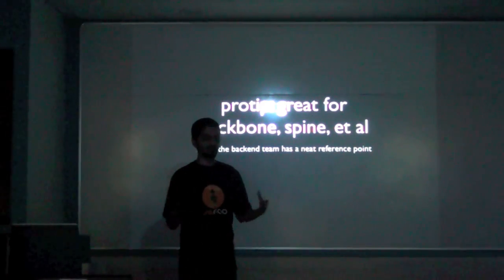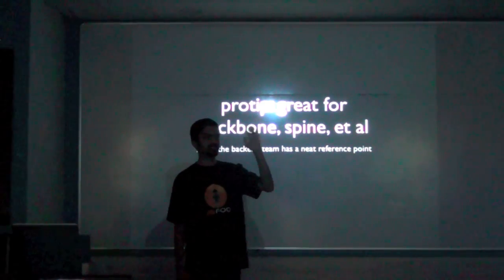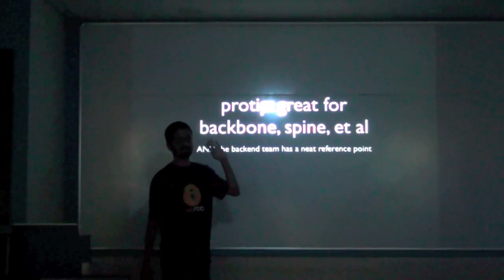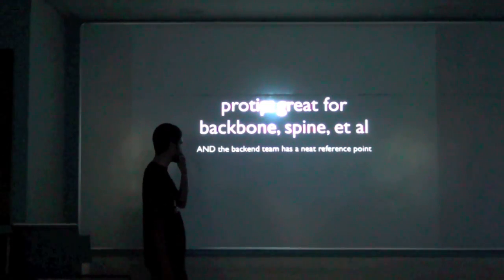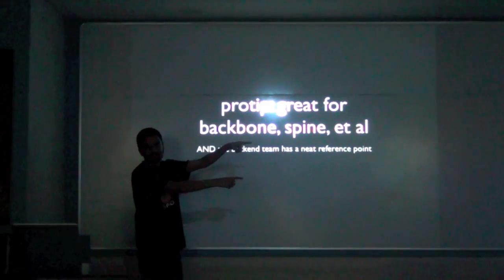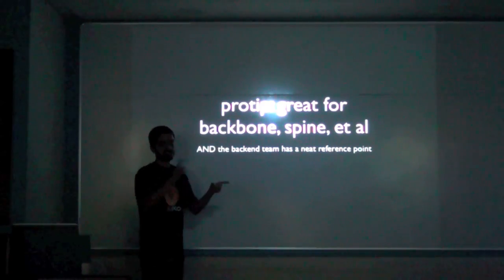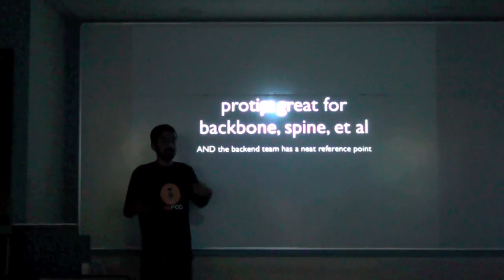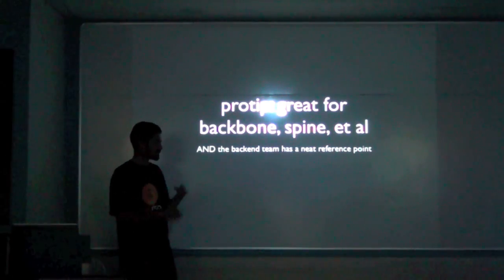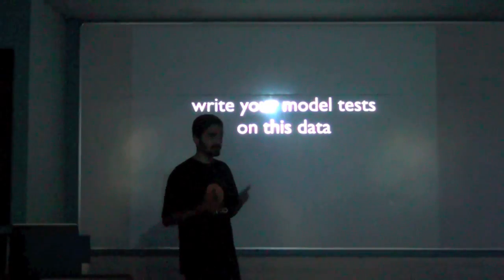As soon as you start your application, instead of writing your models and all, what you do is first define all your URL endpoints. You say $.fixture get so and so and so and so. You can save it in .json files as well, and $.fixture actually loads it from those files as it just makes a request. And the backend team has a reference point. So the moment somebody breaks something, you know who to blame. You say, I had my spec here, man. It's right here, and you're not sending data in the format I expected or that we had actually agreed upon. Or, once you have those fixtures ready, you talk to them and you make your changes, then you get down to it. Next, you write all your unit tests for your models using this data.